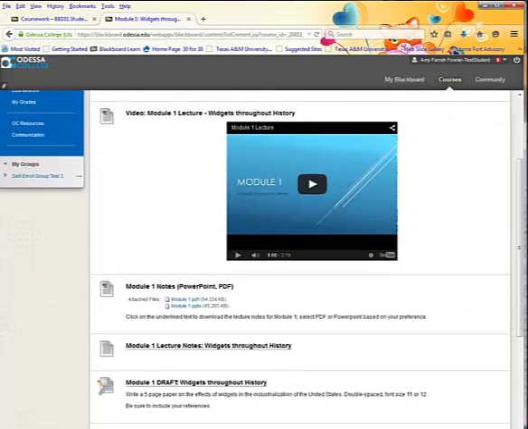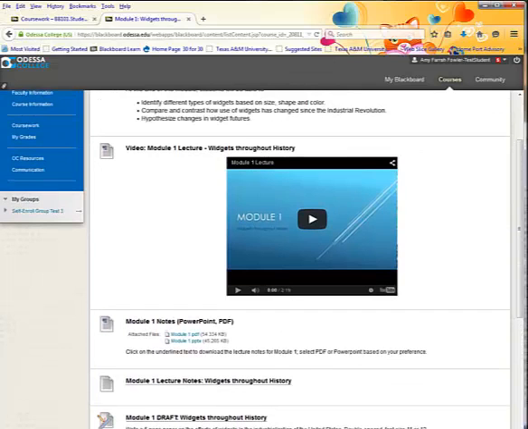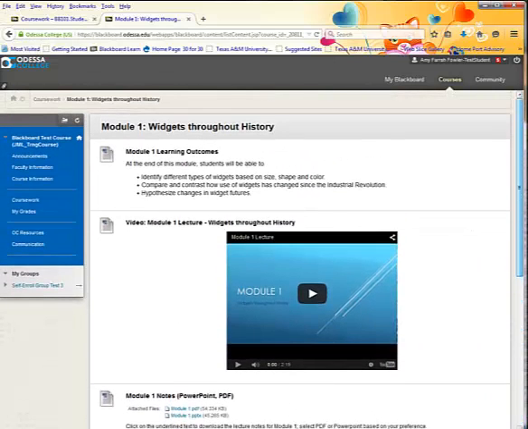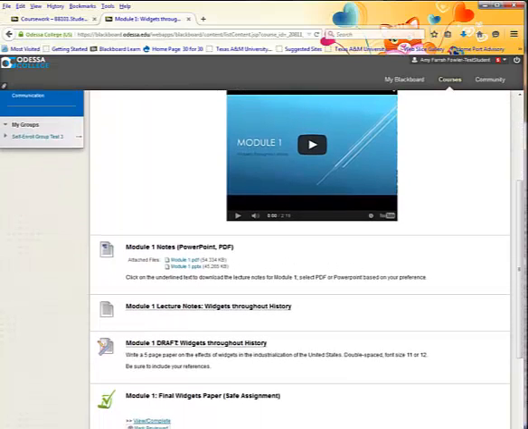Now I just mentioned I'm scrolling. There's content that I can't see because it's too much for my page, but you can use the scroll bar on the side of your browser window to scroll up or down, or if you have a scroll wheel on your mouse, you can scroll with that. So however you prefer to scroll, you can scroll up or down. Anytime you see an underlined statement or text like this, you can click on it.